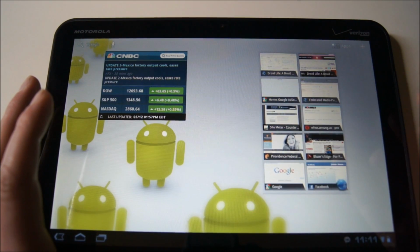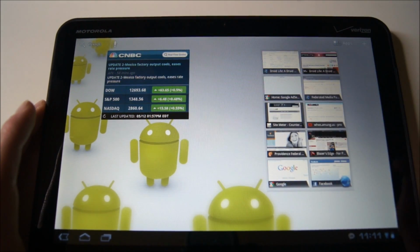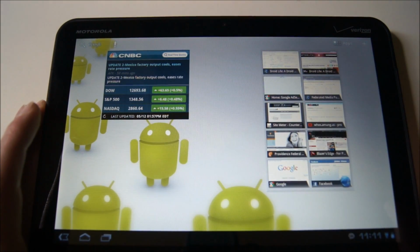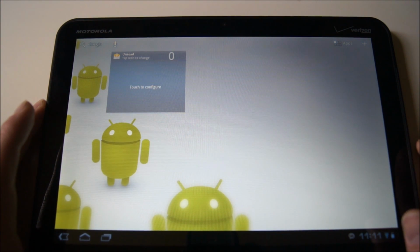I do believe the Android team said that it only takes like a line of code possibly in order to enable that action. So I bet we'll see some updates in the very near future for a lot of these Honeycomb specific apps, just so that we can have extension and growing widgets and things like that. So that's that. But I did want to show you one more, and this is the native email app.